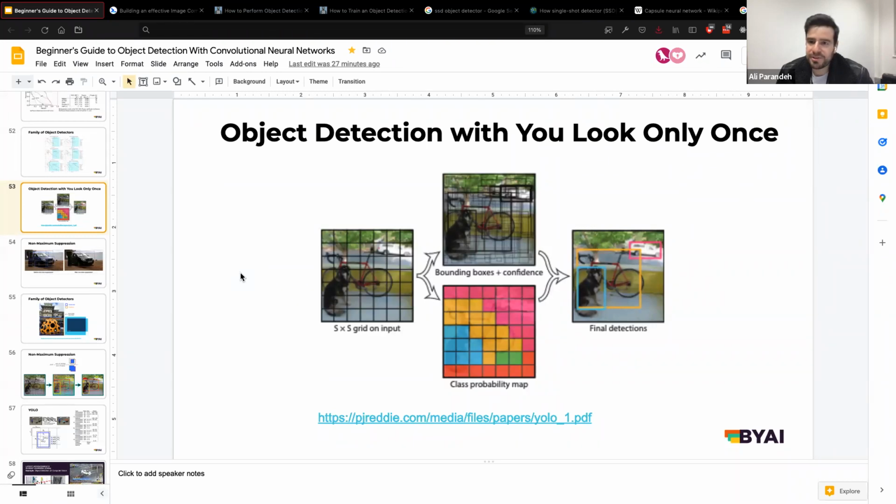Do you have any questions about YOLO, single shot detectors, RCNNs, or basically application of these detectors on your own data sets? Are there any data sets that you have that you want to understand how you can apply these models onto?